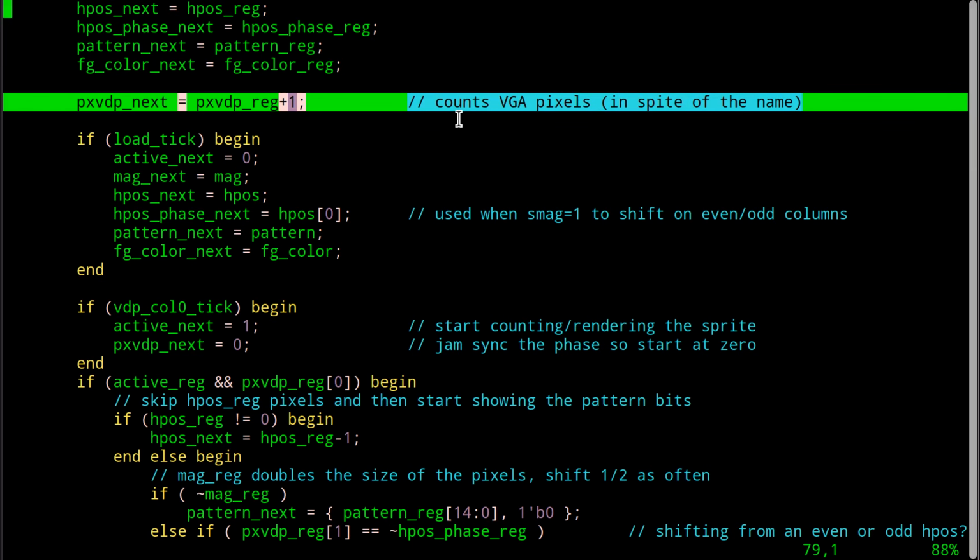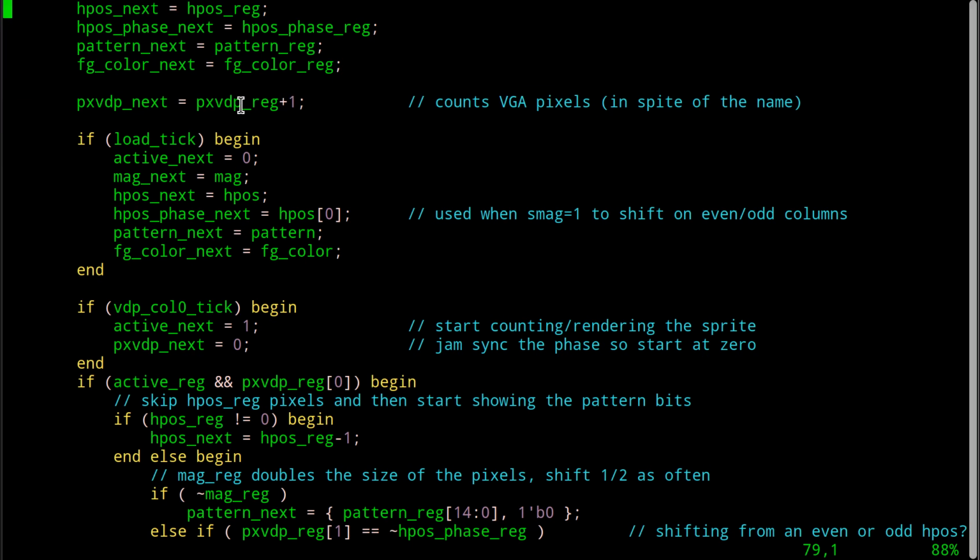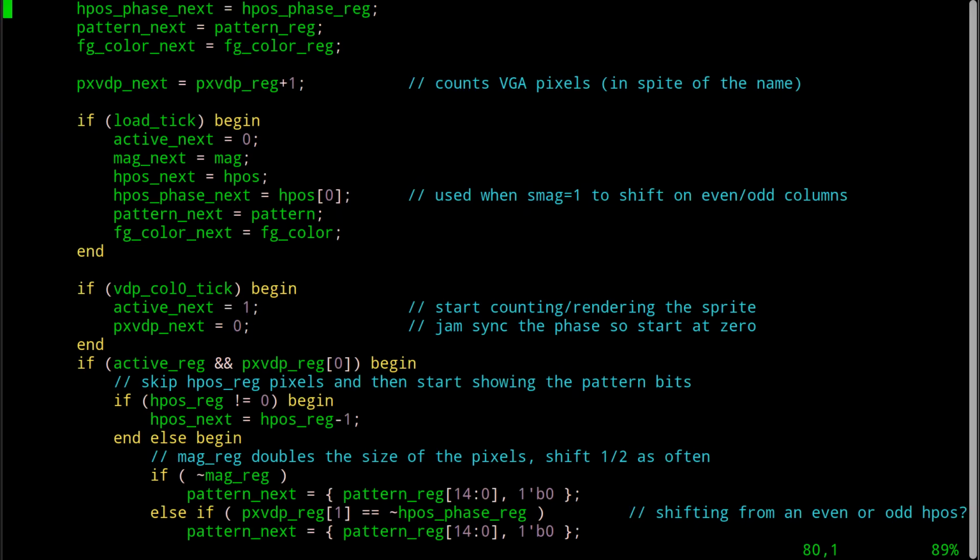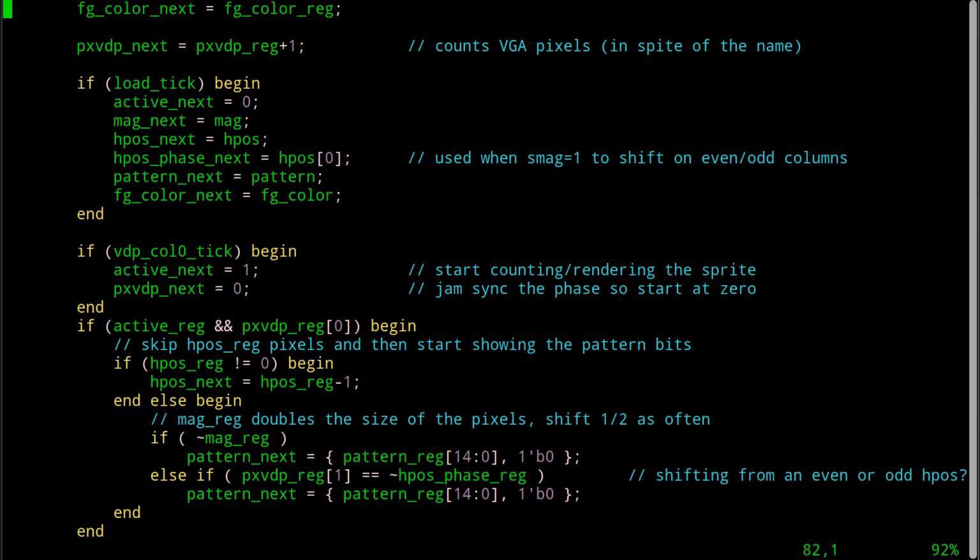But the origin of it is the far left edge of the border. This, in theory, might be able to be derived from signals coming out of the VGA sync module, but this thing, like I said, evolved through much editing and hacking to get to its current state. This may be redundant, is my point. And in theory, if it is literally redundant, then the compiler should actually optimize this out.